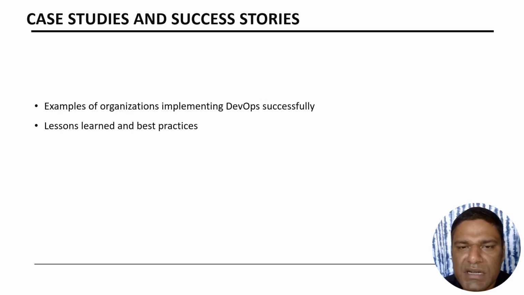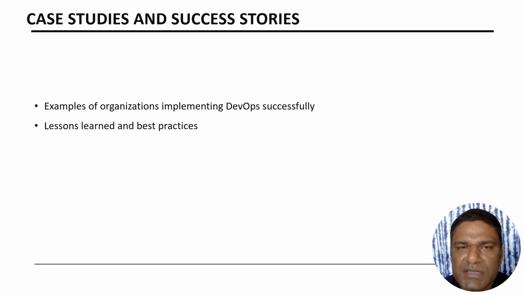And case studies and success stories. So let's say I am going to start DevOps in my organization. From where can I take inspiration? I can take inspiration from organizations which have used DevOps and how they have transformed, as well as within the organization. If another unit has started using DevOps practices, how they have performed. So those case studies could help give us a good head start.